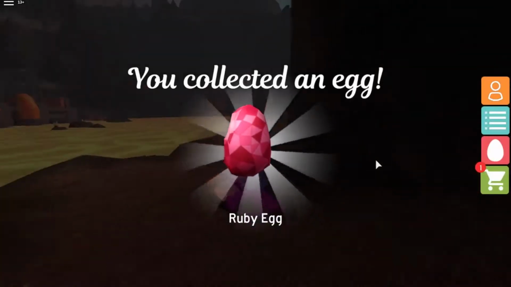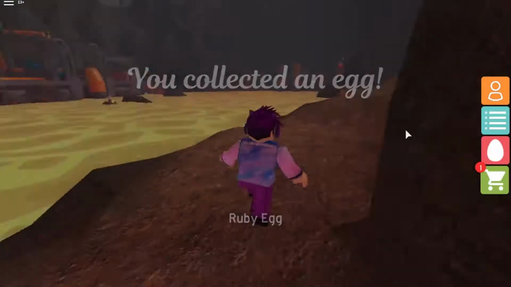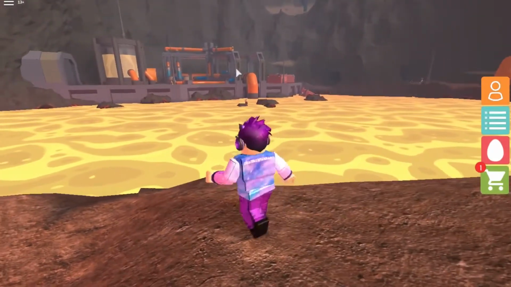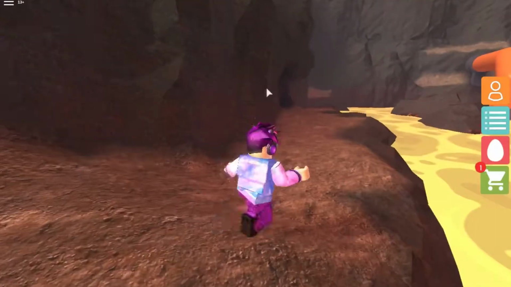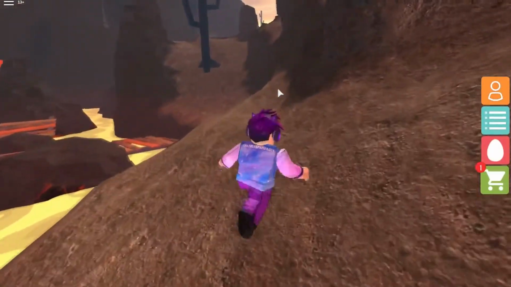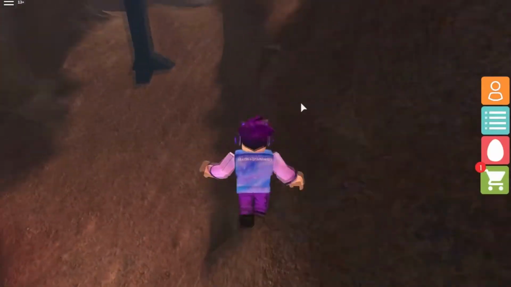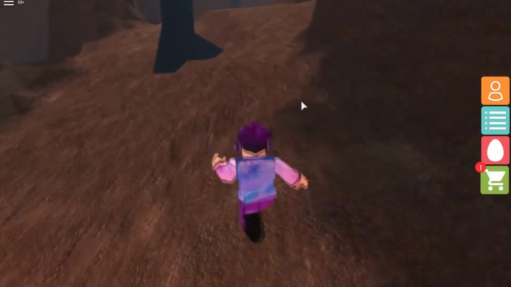Now we've got the ruby egg, let's move on to the other egg. We already did the egg I was talking about, where I fixed the leaks and got my egg, and now I've got my ruby egg. Okay, I'm going to go to that little mission.